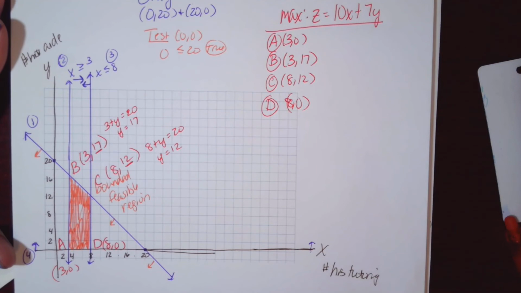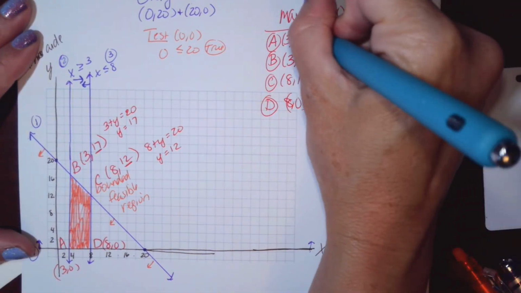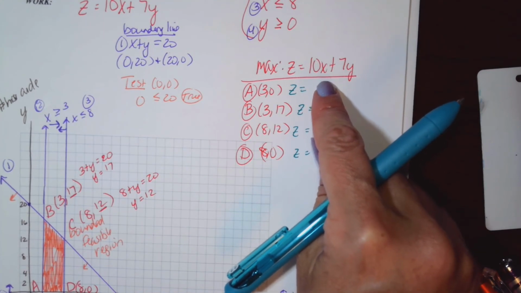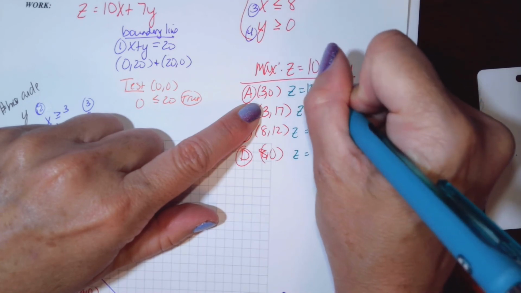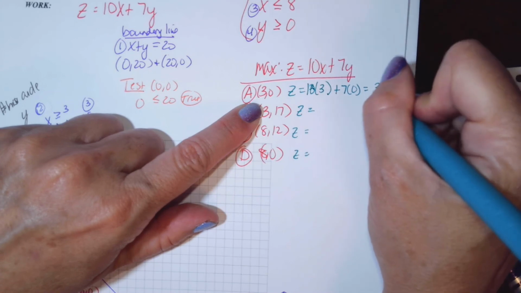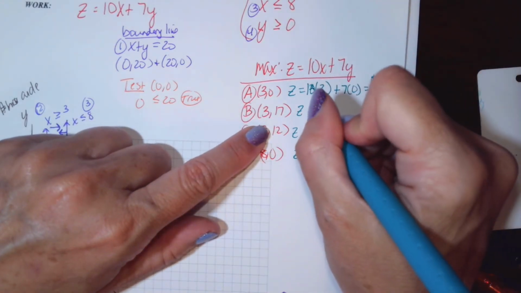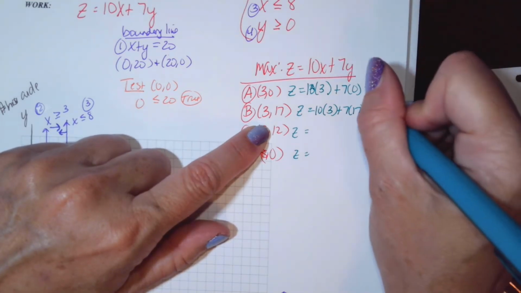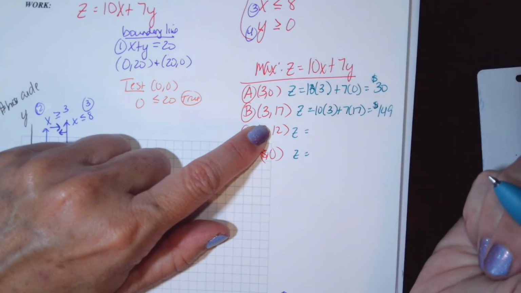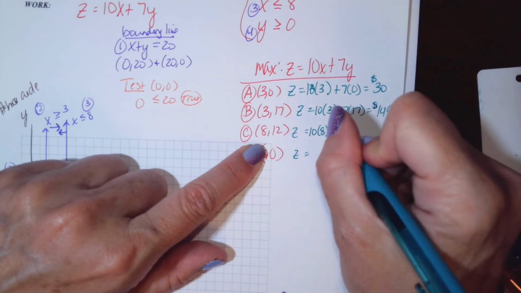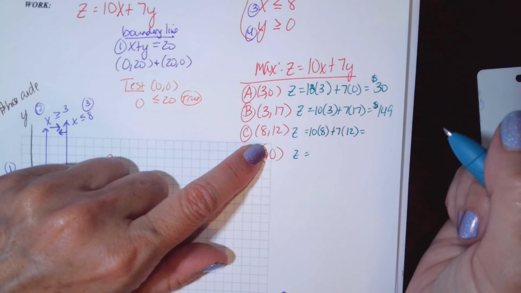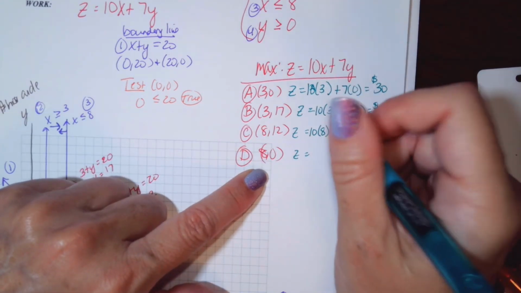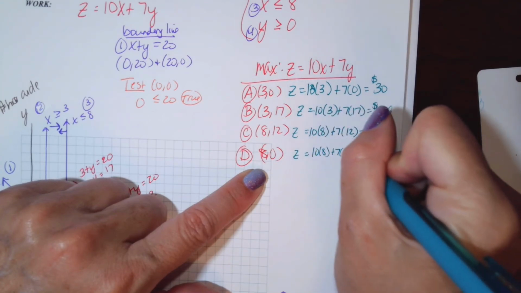Okay, we are going to find each of these objective function values, where our objective function is our earnings function. So we're maximizing earnings. Here we have 10 times 3 plus 7 times 0. That's going to be 30. Earnings would be $30 there. Here we have 10 times 3 plus 7 times 17. I need to plug that 7 times 17 into my calculator and add it to 30. I get $149 there. Here I make $10 for 8 hours of tutoring plus $7 for 12 hours of being an aide. With the calculator, I see that I would make $164 that way. If I only work 8 hours as a tutor and I don't work as an aide, I only make $80.